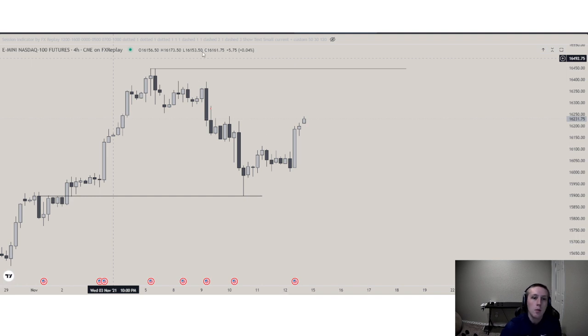As you can see right here, we come back down to an area of fair value. We come back down to this order block right here, this 4-hour order block on NASDAQ. We reprice that to the tick. Now we're coming back up. We have changed our state of delivery, and now we have had some true displacement. So I'm anticipating the draw on liquidity to be these low resistance liquidity signatures that we have to the upside.